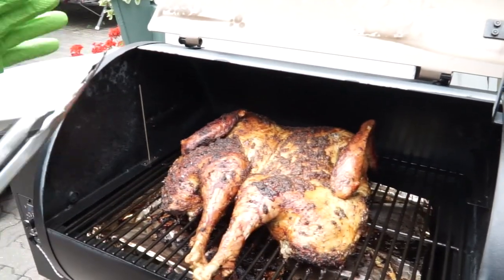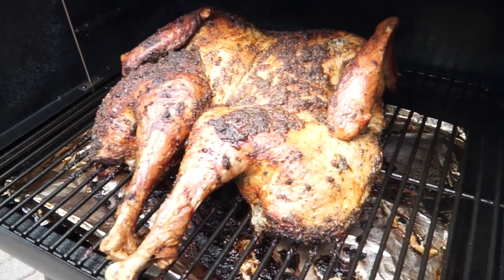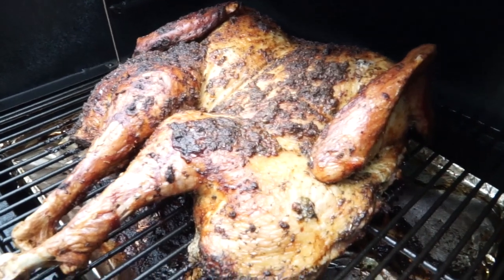So we just hit that 165 degrees, telling us this turkey is done. But now, before we eat it, kids, we have got to let this rest. So we're gonna pull it off the Traeger, we'll get it onto the cutting board, and I'm gonna take a quick little quality control before we head over to the kids' table.